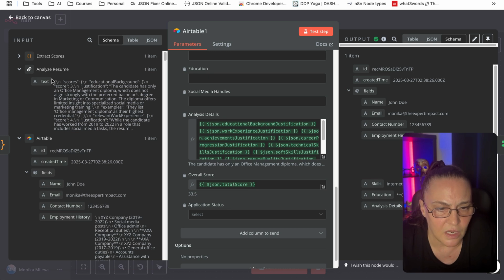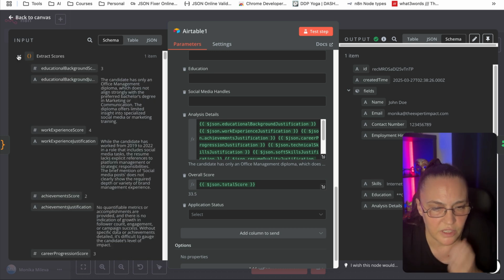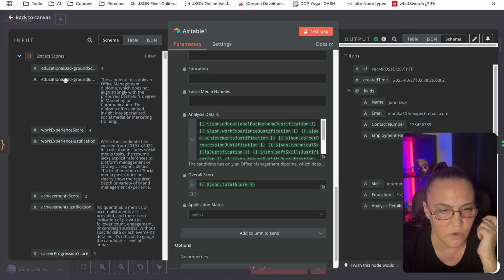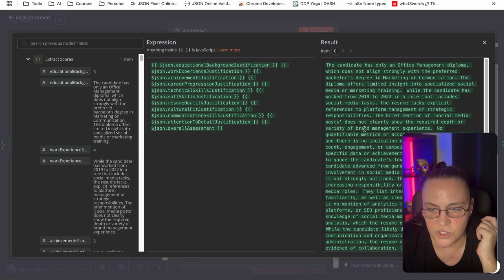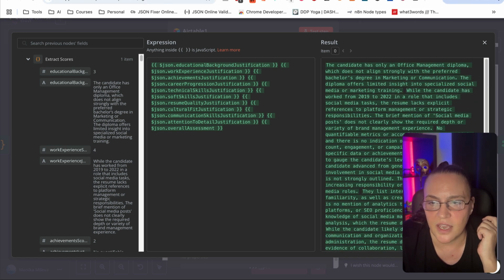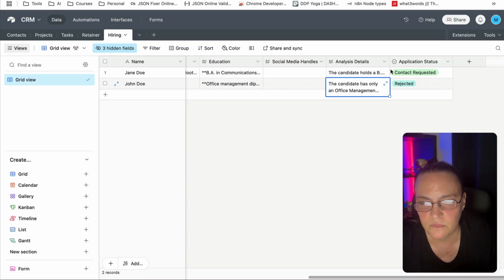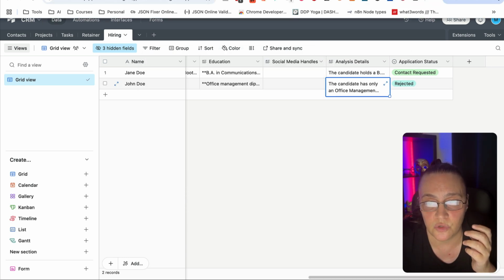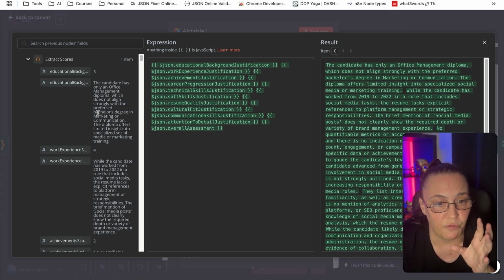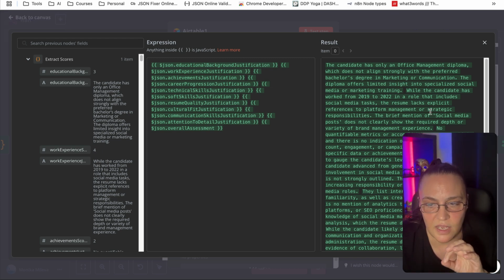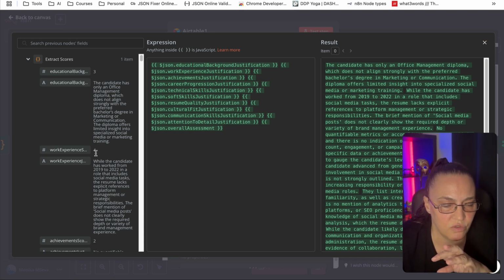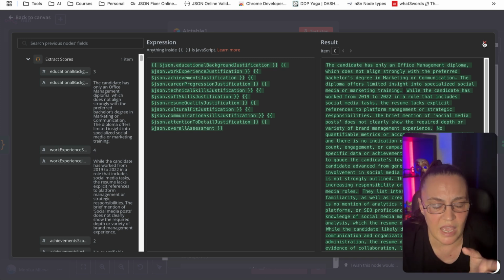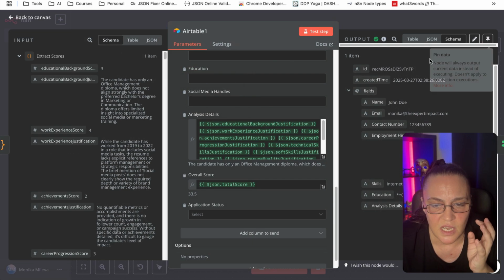Where is it? Sorry. I'm looking at the wrong place. Yeah, so I grabbed every single one of those fields in here without the scores. I just grabbed them and I put them into the analysis details. And if we open it, you will see that it's just that big chunk of text that is in here. And as I said, we can either use it as a standalone for whatever reason, or we can use it as a whole for this client, because we are not using anything to train AI or to create a central database.